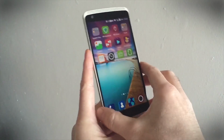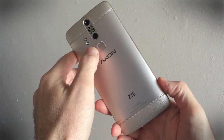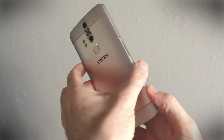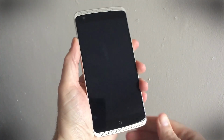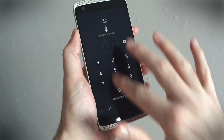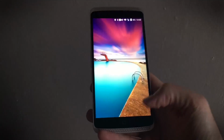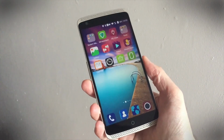Moving on from there, the other big thing about the Elite is the three alternative methods for unlocking the phone that ZTE has put inside. The first is this fingerprint sensor on the rear, which, as it turns out, is pretty much the only one you'd want to use. The other system is a retina scanning system. So if we try to unlock the phone here, it's a single swipe down and another swipe that will give you a system here where you would look into the camera and it will see if your eye print matches its records.